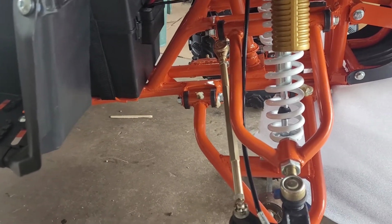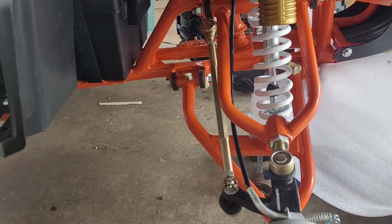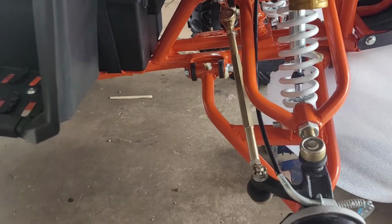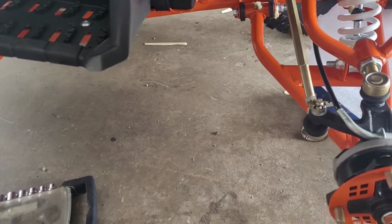There's something to look out for if you have a grease gun with a really long neck. If you have one with a right angled fitting, you'd probably be able to get it in there, but if you have a really long neck like mine, you won't be able to get in there.